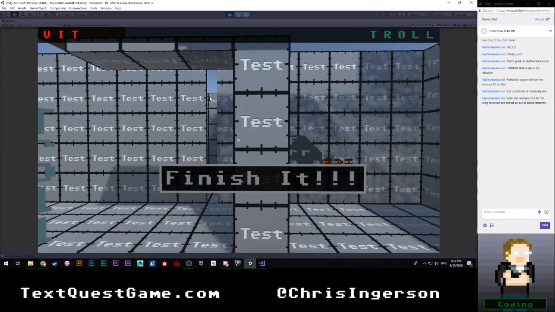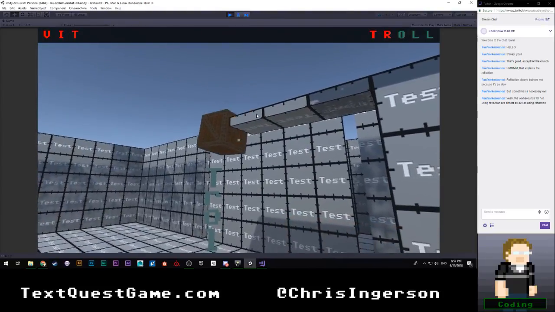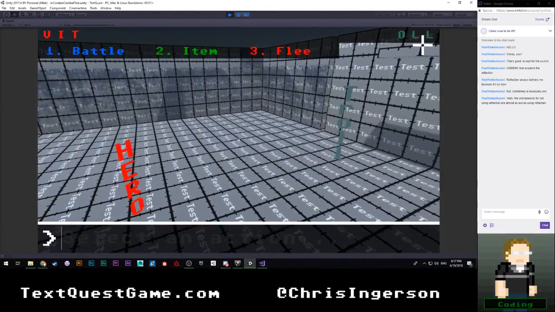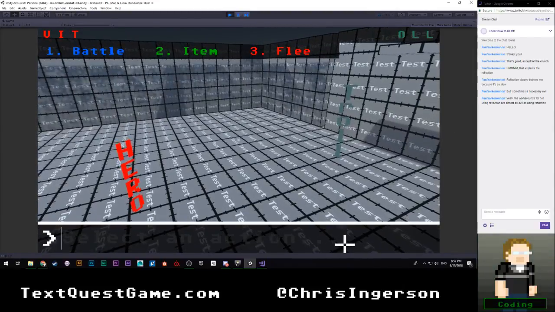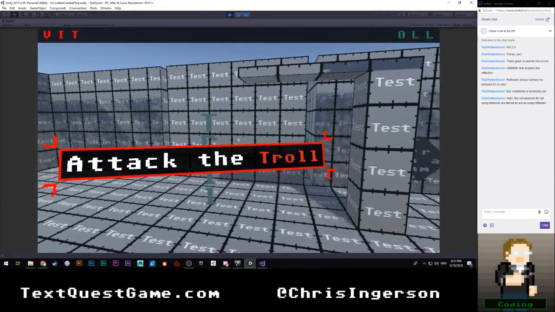Let's see. I can't spell. Okay, so that's that. So keep an eye on the health bar up here. When we finish our next attack on the troll, the O will go away, but the L will be highlighted, which is really, really bizarre. Let's go ahead. Do this. Attack the troll.